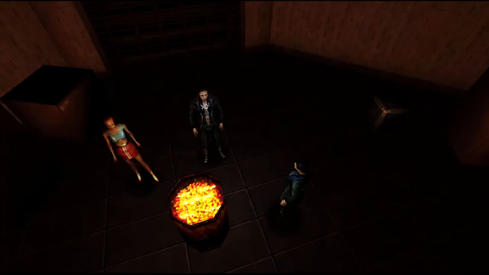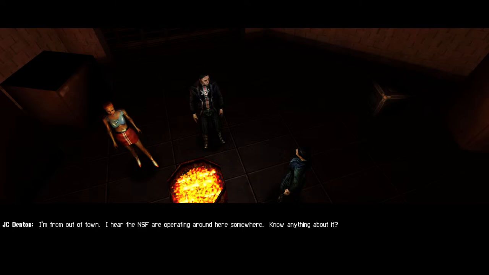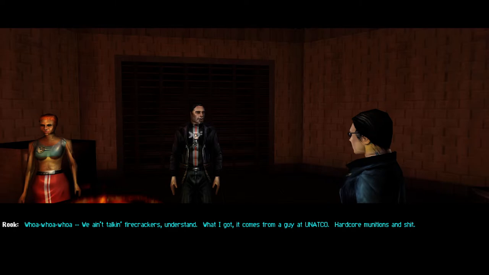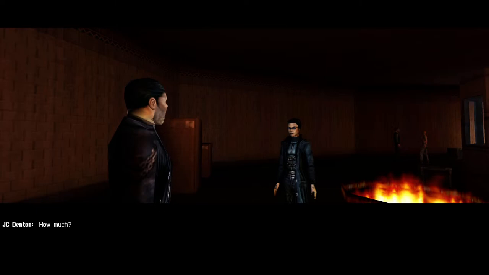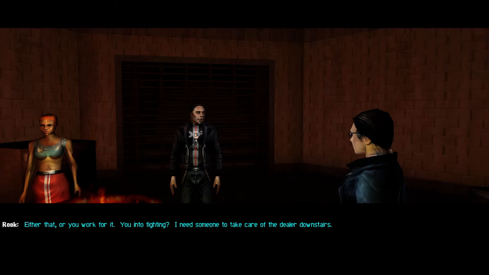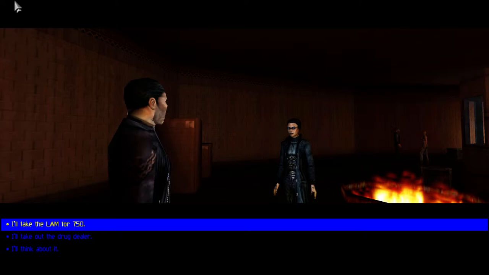You're El Rey, I think? Hey, what's with the get up, girl? I'm from out of town. I hear the NSF are operating around here somewhere. Know anything about it? I guess I've seen them, but that's it. You a militia type? I can hook you up with some explosives. Serious stuff, man. How much? Whoa, whoa, whoa, whoa. We ain't talking firecrackers, understand? What I got, it comes from a guy at UNATCO. Hardcore munitions and shit. How much? I got a lamb. You know what that is? $750. Pretty steep for secondhand goods. Either that or you work for it. You into fighting? I need someone to take care of the dealer downstairs. $750. For a singular lamb.